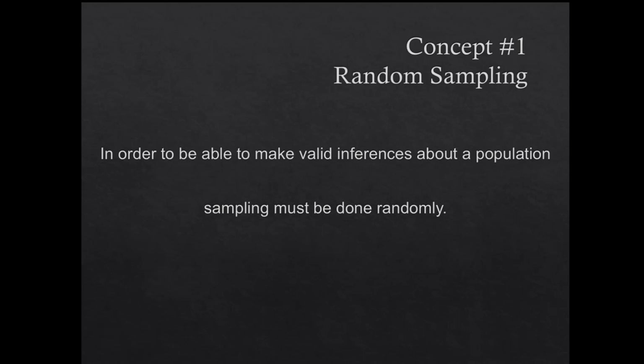First concept, random sampling. In order to make a valid inference, you have to start from a sample that is conducted randomly. We'll talk a little bit about what that means, but I know that all of you who took the Math 11-12 course struggled with that concept of a random distribution. Remember in the contingency tables. Thinking about randomness is not easy, and conducting a random sample is not easy either. So don't take this casually.